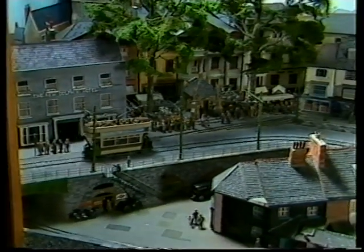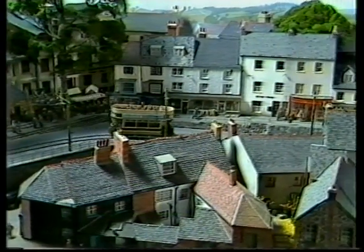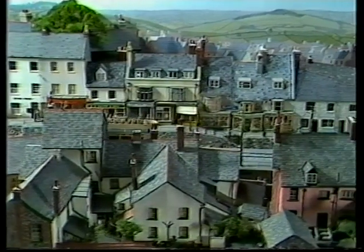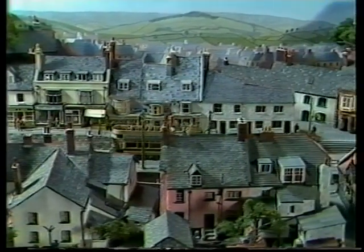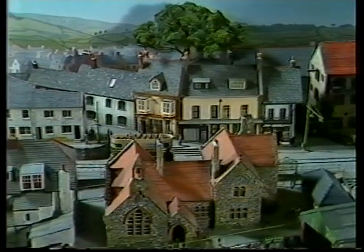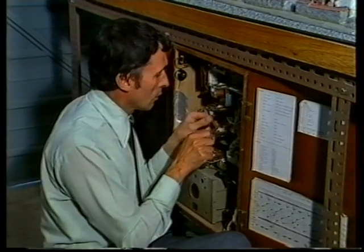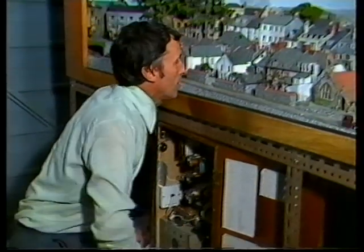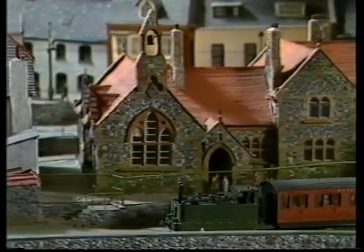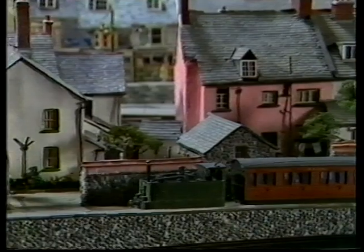Shirley's husband Dave has a great passion for scenic modelling as a setting for his trams and narrow gauge lines. Dave and Shirley work closely as a team on their dioramas, and both have a very keen eye for detail, which probably accounts for the tremendous interest their models create wherever they are seen. Axford has taken Dave 3 years and 5,000 hours of skilled work to create. I first met Dave at an exhibition, and it's obvious that he's a man of infinite care and patience. Just look at the detail here. It's so fine, it's unbelievable. Dave admits that sometimes he even has to use his own hair as a modelling medium because it is just the right scale.